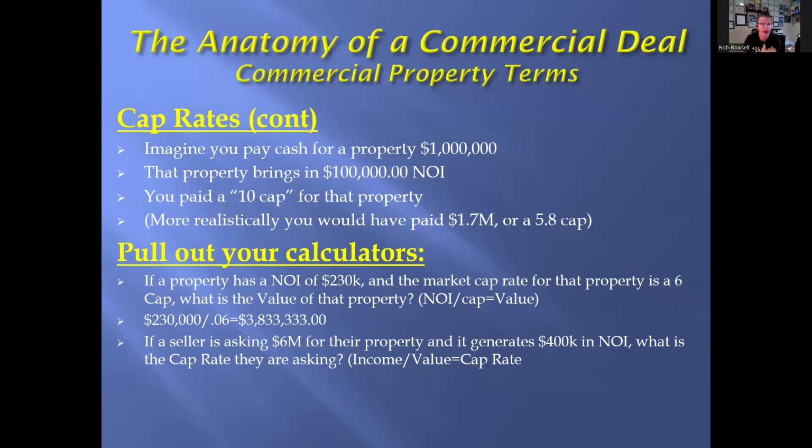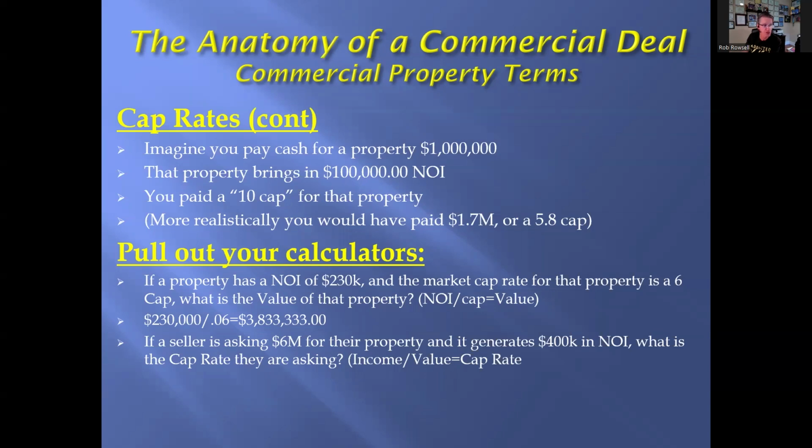Which honestly, if I know from my own due diligence and experience in this market that it's a 6 cap market and he's asking 6.6, I know I can spend some time on this. I'm not going to waste any time chasing a deal that's not even close. This one's actually priced pretty competitively. In fact, I better act a little fast on this one, because I'm not the only one that's going to figure out that it's a 6.6 and a 6 cap market, right? These are the little things that help me determine how quickly I move on something, or if I move at all.